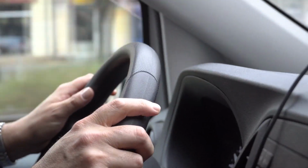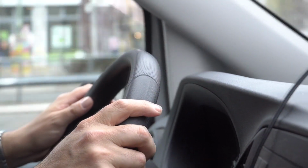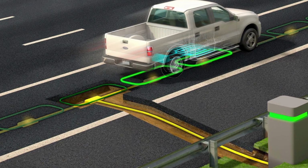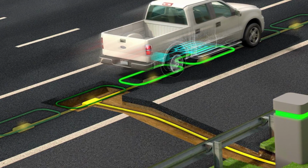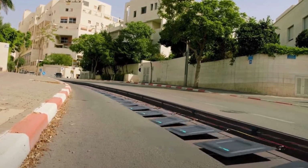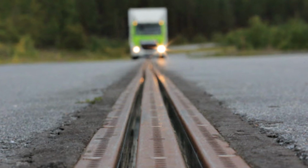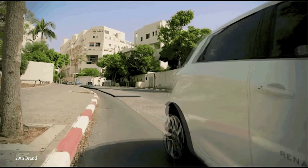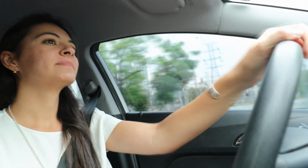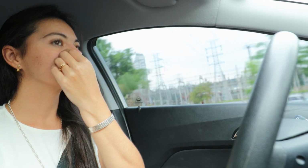The technology behind wireless charging roads involves installing coils under the surface of the road that generate an electromagnetic field. When an electric vehicle equipped with a compatible receiver drives over these sections, the electromagnetic field is converted into electrical energy, charging the vehicle's battery. This process, known as dynamic wireless power transfer, allows for continuous charging during travel, potentially enabling EVs to cover longer distances. Several countries, including South Korea, Sweden, and Israel, have begun pilot projects to test the feasibility and efficiency of these wireless charging roads. These ventures aim not only to refine the technology, but also test its practicality and durability.